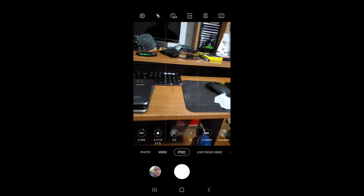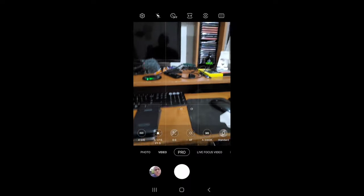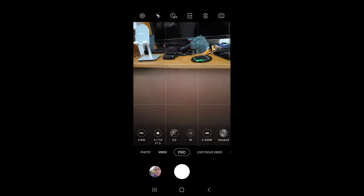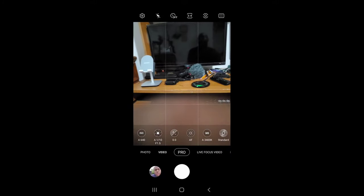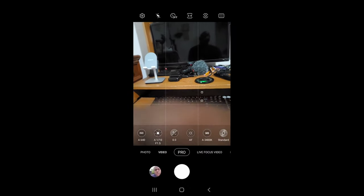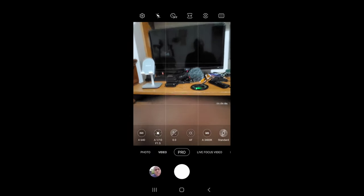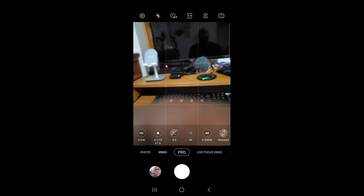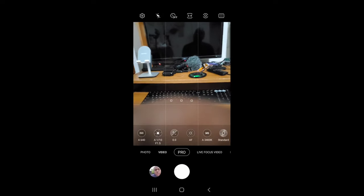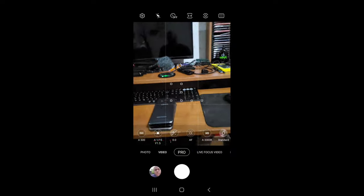Okay? Now I'm going to go ahead and cut in the photo samples, and I'm going to go ahead and cut in the video samples as well. And there might be a little bit more photo samples than usual because I had a lot of fun with the ultra-wide camera. Okay, so when applicable, I use the normal camera, primary camera, and or the selfie camera, and I also use the ultra-wide camera. So pretty much for all the primary shots, you're going to see a primary shot and an ultra-wide shot. And then for the selfies, you're going to see a front-facing selfie and a rear-facing selfie whenever I feel that it was appropriate to do so.